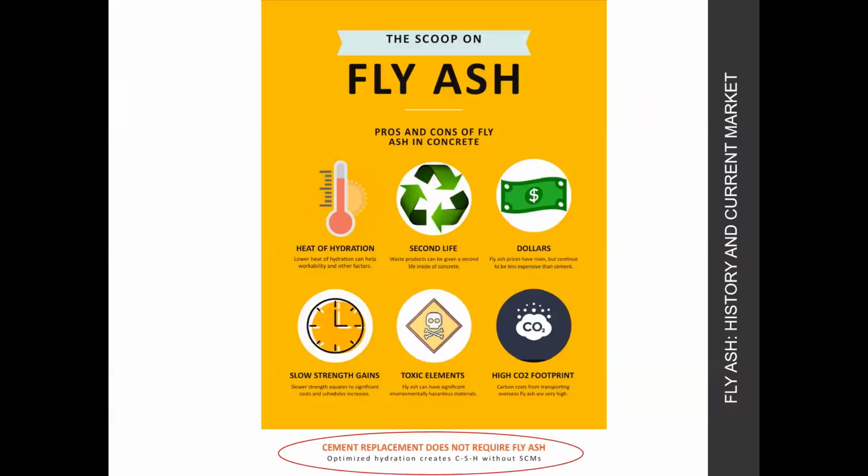Chris, did you want to highlight anything specific here on this slide? No, I guess just the overall point is, there are great attributes with fly ash, and there are also some drawbacks. Slow strength gains, delayed day of strength certainly being one of them. But I think more importantly, there does seem to be a narrative that if you're removing cement, you must replace it with an SCM, you must replace it with fly ash. And that's simply not true. The removal of the cement itself is what's going to cause that initial lower carbon.